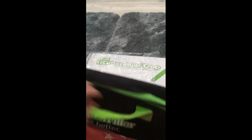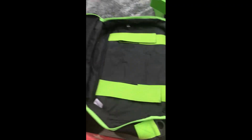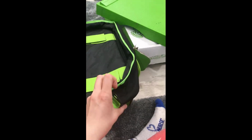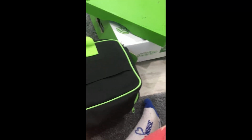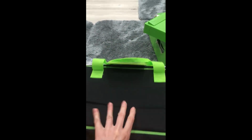So it comes with... All right, so this is it opened. You have the Velcro strap to make sure it's going to be secure. And then it has a zipper on the side. And then it comes with the big strap so that you can carry it. Very convenient. And for your rolling totes, you have... Oops, let's put it in frame. For the rolling totes, you have this. So that is really cool.